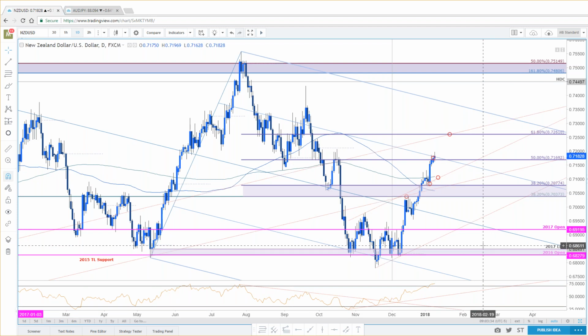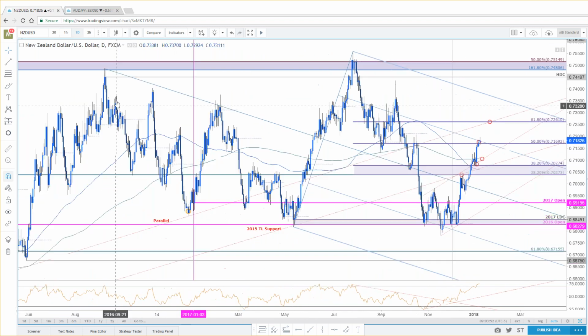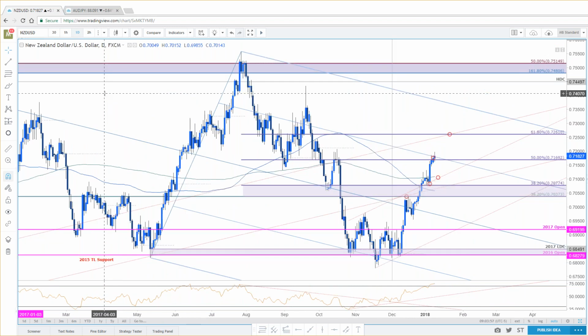But look, here's my problem with this, guys. It's obviously in a near-term uptrend. It's seen a breakout of an ascending formation. We just talked about this early in the session. The breach of an ascending pattern typically is the sharpest part of the move. It's exactly what you're seeing. But it's at downtrend resistance. The 50 line for the current formation that we've been following off the highs from 2016. And you're seeing that price is really struggling to surmount some sort of rally through that.